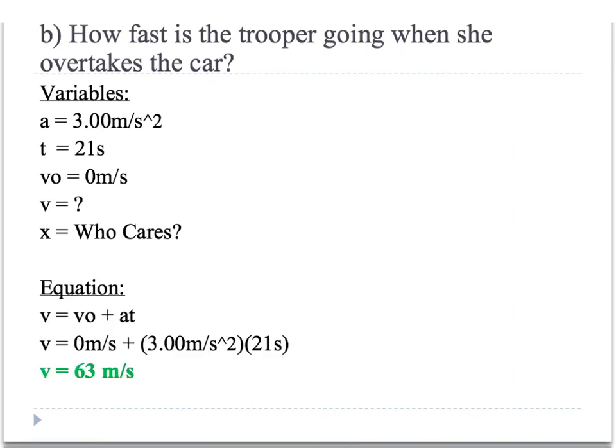So there's my equation. You can see my answer, 63 meters per second. And then, yeah, that's pretty much it. So part B is a little easier than part A, but there are several things to think through in part A. A really nice thing about that one is looking at a graph and using a graph to help you visualize something. Also, the idea of setting two equations equal can be very useful in kinematics. Oh, and how about the xo? You've got xo as an initial position. So whenever there's a difference in position between two objects, that's when you use that xo. Otherwise, you don't ever need to, because if you're in charge of the problem, you can just start xo at 0. So that's pretty much it for that one.